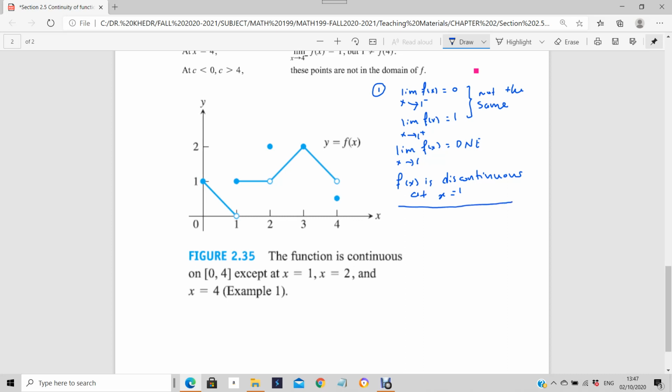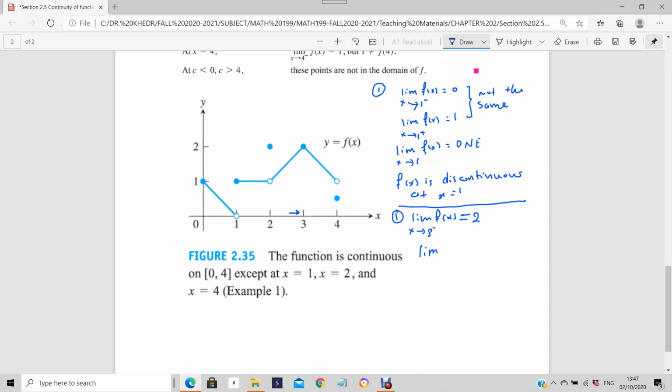Okay? Now let's see another point, point 3. Again, we have to apply the three conditions of the test. The first one is to find the two-sided limits. So the limit of f of x as x goes to 3 from the left side means we are interested in this region, so the graph of the function for values of x less than 3 follows this straight line. So as x is approaching 3 from left side, the y is going to 2.